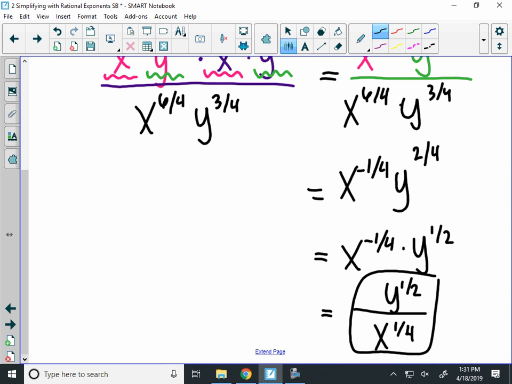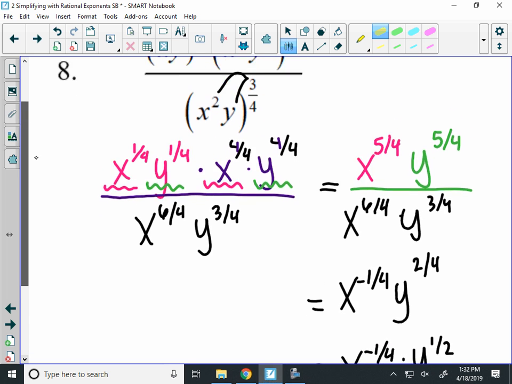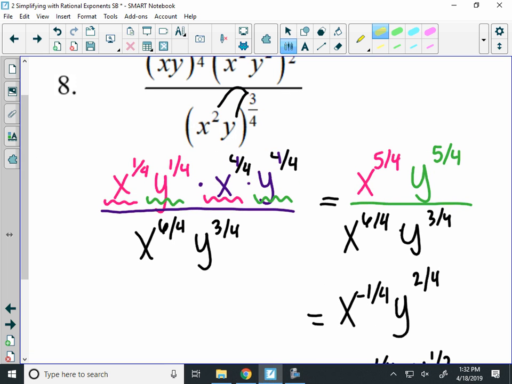That worked out so nicely. Aren't those fun? I like it. It's not bad. You just have to take your time. You really do. If you don't know where to start, get rid of the parentheses. Start with getting rid of the parentheses.